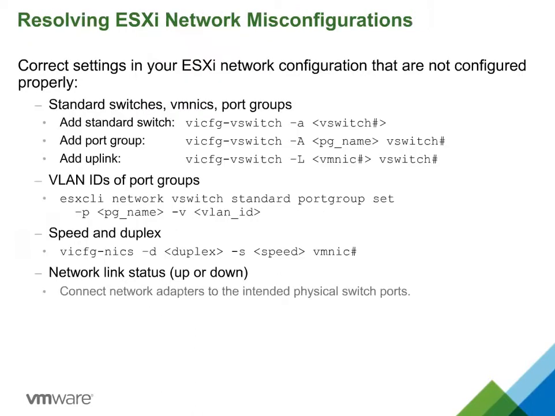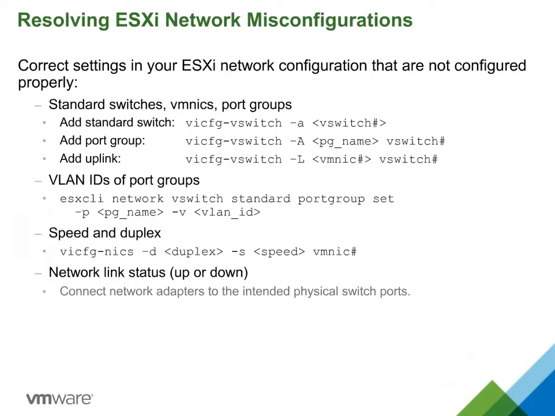So for example, if I was having an issue with networking, the things I would take a look at will depend on whether it's a distributed switch or a standard switch, etc. And these commands that we see here, these are all ones that we would use, say, for standard switches, right? So I would leverage the VICFG-vSwitch-A and then the switch number itself, and so on.